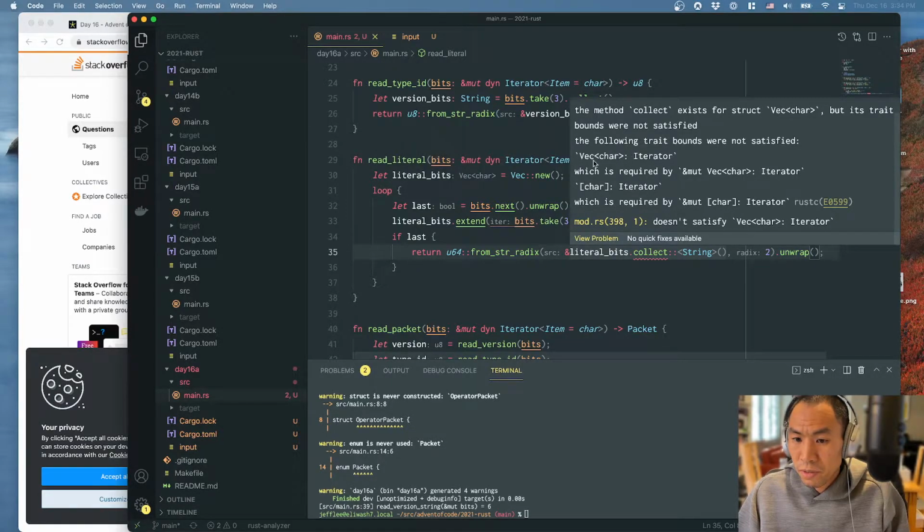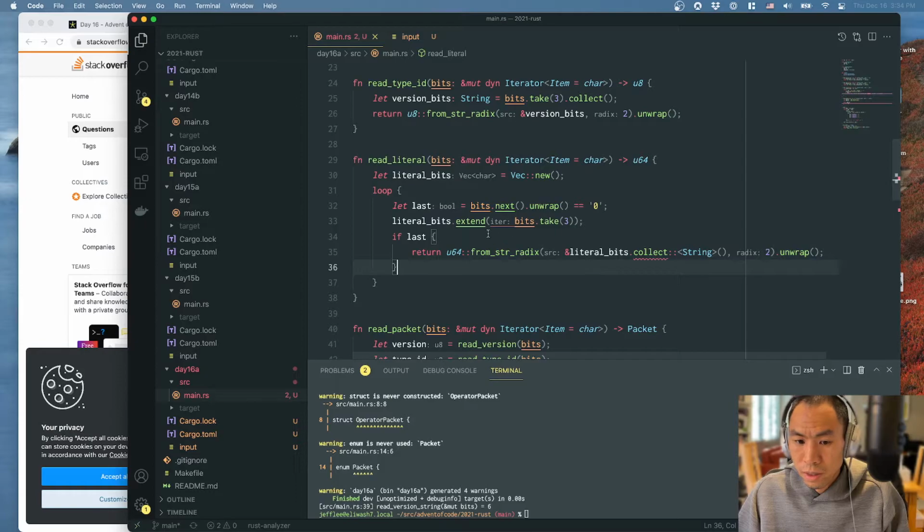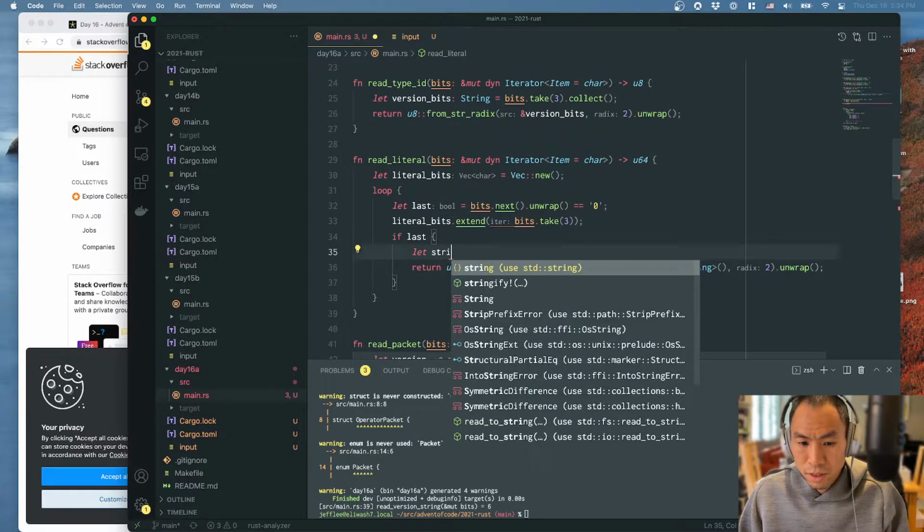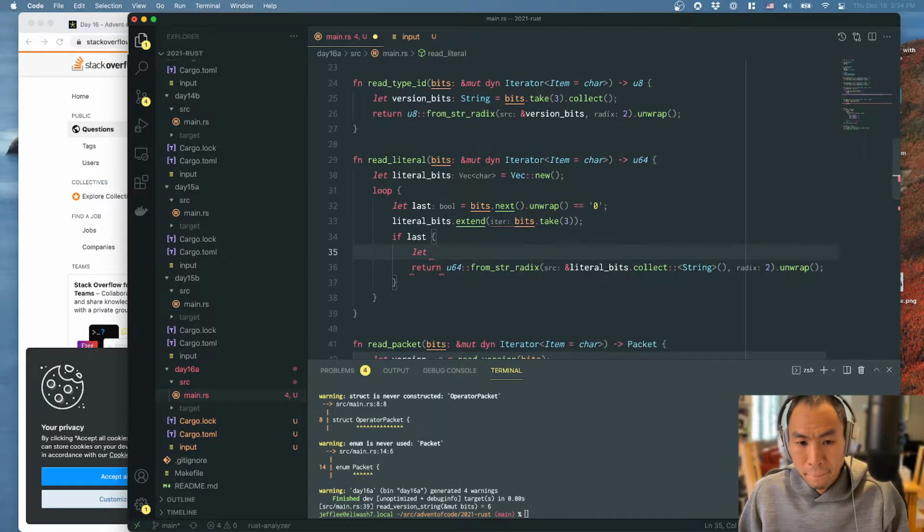Trait bounds are not satisfied. Vec char iterator, which is required by a mut Vec char. Probably shouldn't use the word str. Let's call it the bit string. Oh, it is. I just need to convert it into a string.